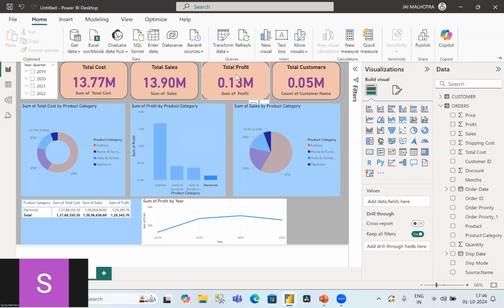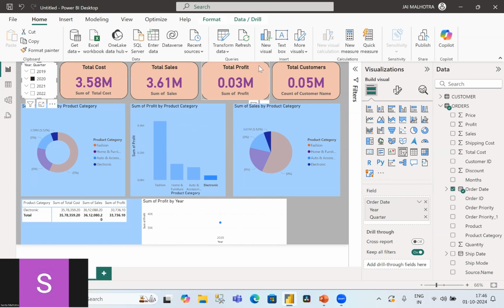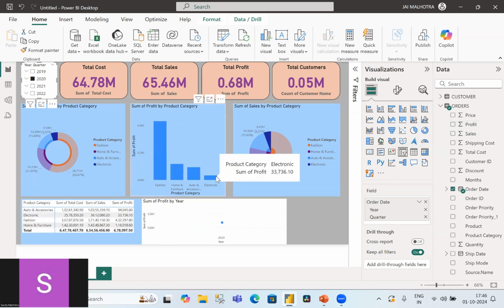It's not the combined profit of fashion, home and furniture, and auto and accessories. And if you click on 2020, the profit is 0.03 million for electronics only. If you click on electronics again, this time it will give you the profit for all the categories. It's not a selective category now, only one filter has been applied, which is 2020.